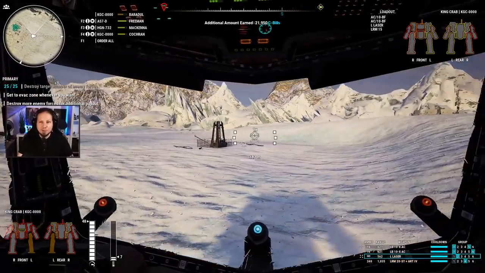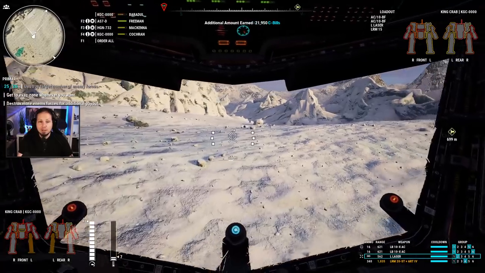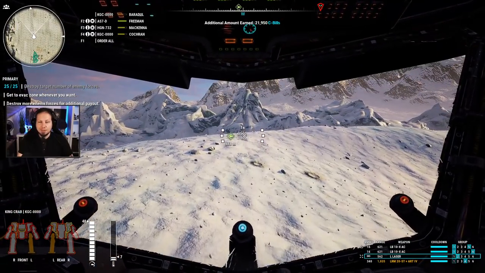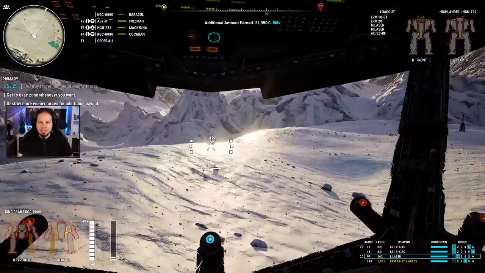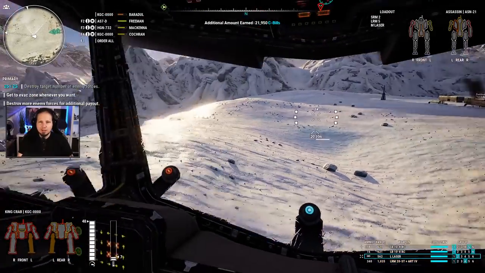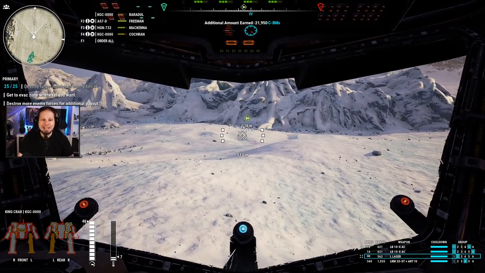Okay. Damage report on the other guys. The King Crab, my other King Crab, is under heavy distress, so it seems. Uh-huh. New target acquired. Highlander is fine, ish. Weapon arm is a bit damaged. But I think you got this, guys. I do think you got this. But I'm almost down there. Almost getting out of this.